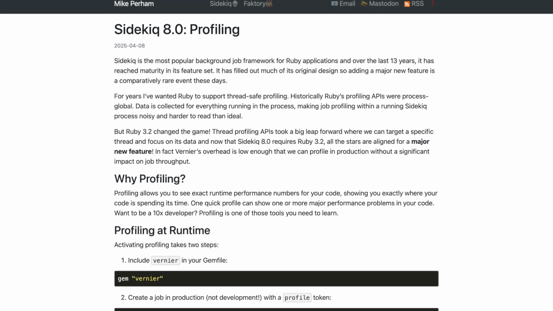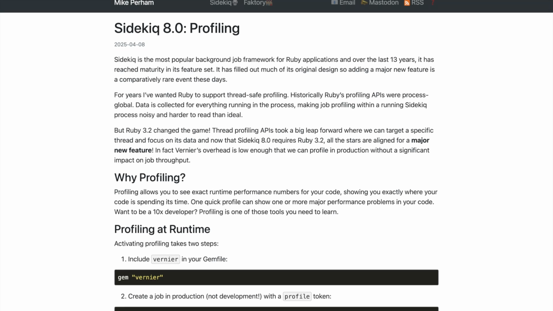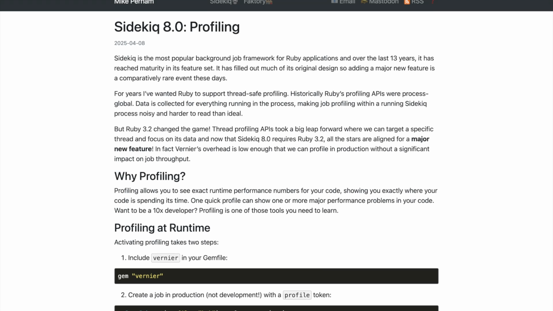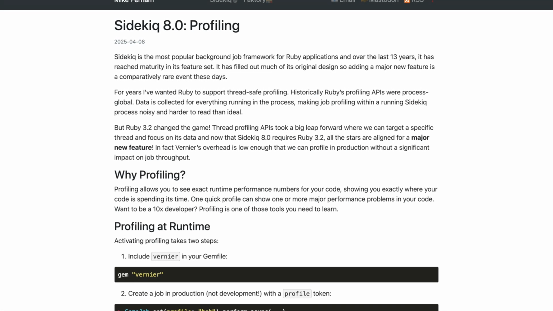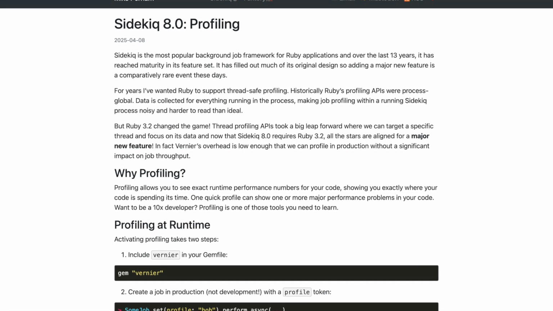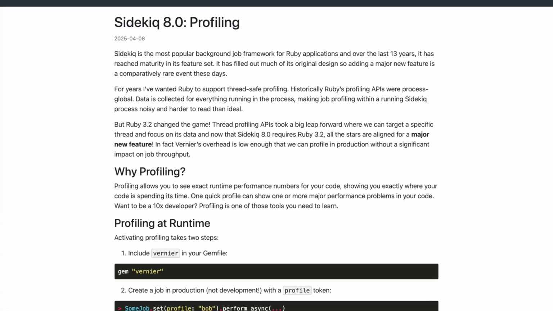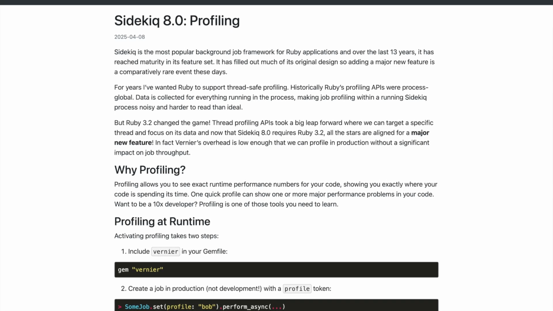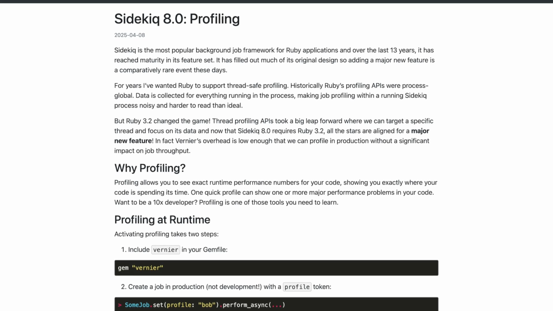Totally. And Sidekiq, I mean, it's such a workhorse for Ruby background jobs, right? Software over a decade old now, super mature. Definitely. It's reached that point where huge groundbreaking features aren't landing every week, which speaks to its stability. Usually it's refinements, smaller tweaks, which is why this news we're talking about today is actually pretty big. It feels like a major step. Right, because Sidekiq 8.0 just dropped, and it includes something a lot of people have wanted: thread-safe profiling. And this is possible because of some cool stuff in Ruby 3.2.